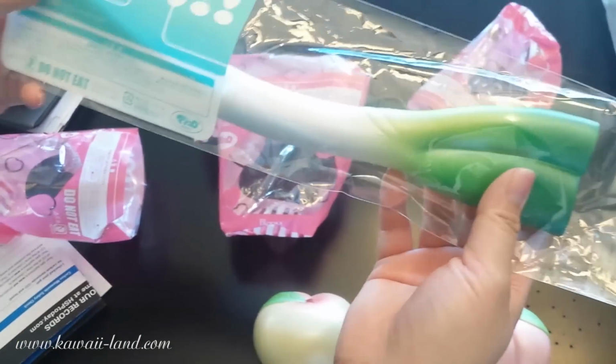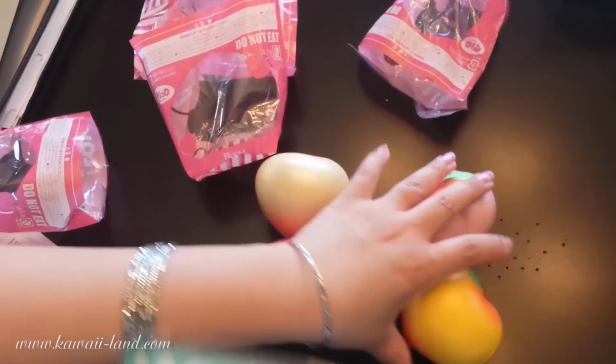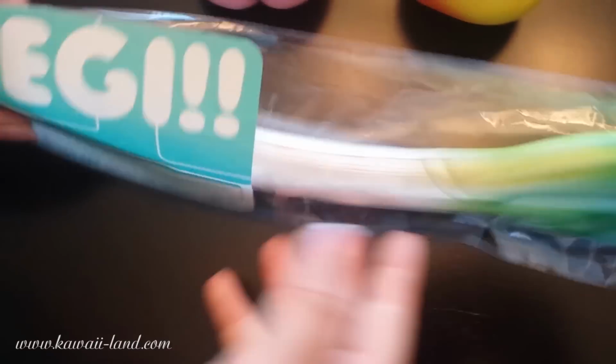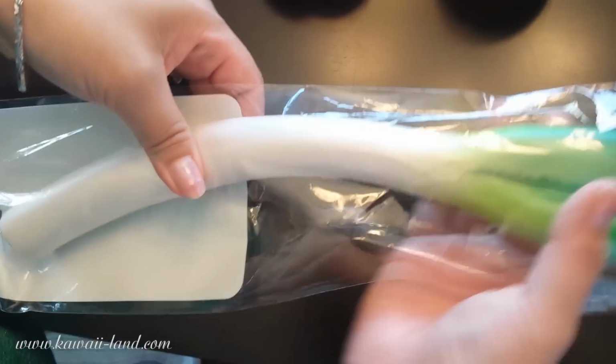And I also like to show you this squishy. It's the Welsh Onion Squishy produced by iBloom. It's super squishy too, as you can see here, how it rises slowly. And look how big it is. It's like a life-size giant onion.